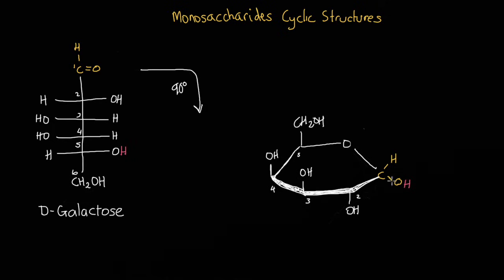A couple of things. You can see that the OH here is pointing down. It could have potentially been pointing up as well. So we need to tell the reader that this happens to be the cyclic structure for galactose that has the OH on carbon number one pointing down. And we normally designate the Greek letter alpha for this. So if the OH is pointing down, this will be known as the alpha version of D-galactose. If on the other hand it was pointing up, which in this case it's not, it would be called the beta version. So alpha versus beta, depending on whether this OH is pointing down or up on carbon number one.